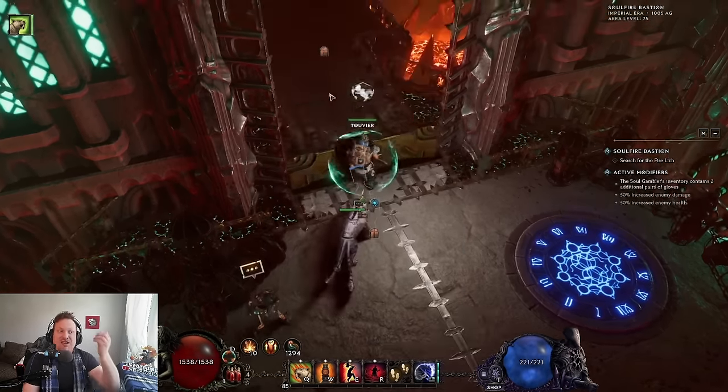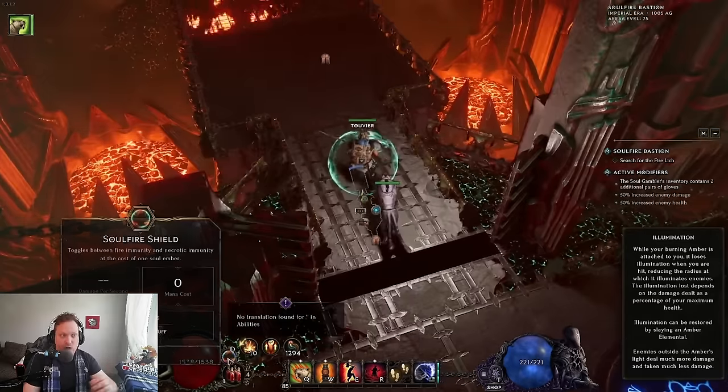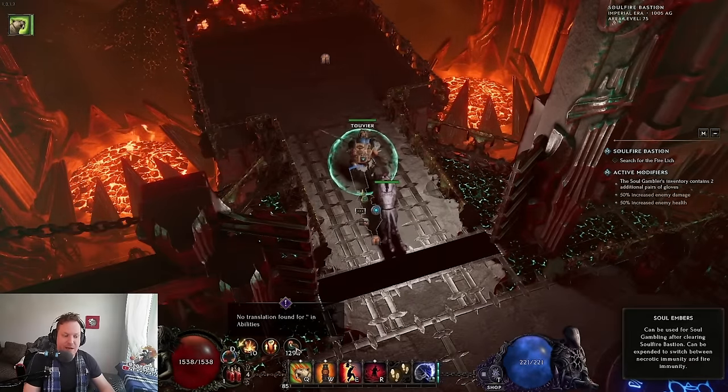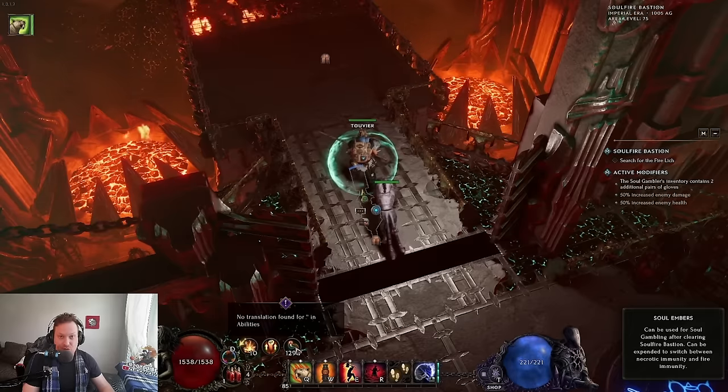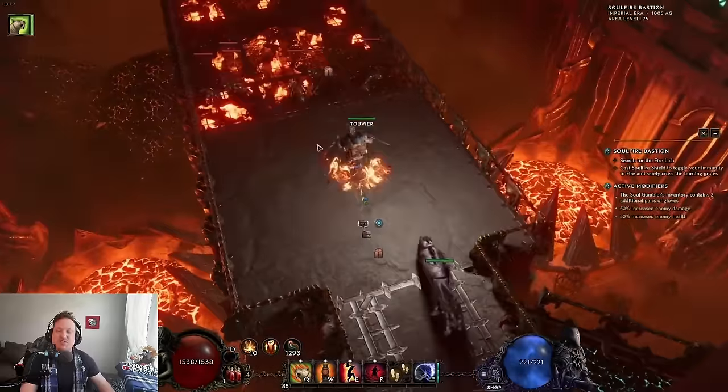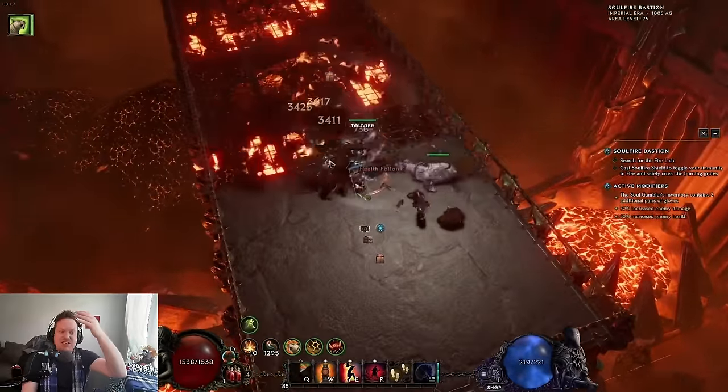gamble items. It is an incredibly good gambler, way, way better than the normal baseline gambler in the game. And you can get some absolutely incredible items. You can get, like, set items, unique items, exalted items, and it's very, very high chance that you're going to keep rolling those. In terms of the mechanic for Soulfire Bastion, it is this shield mechanic.